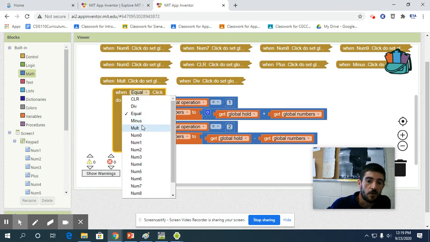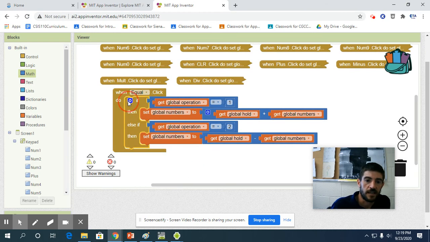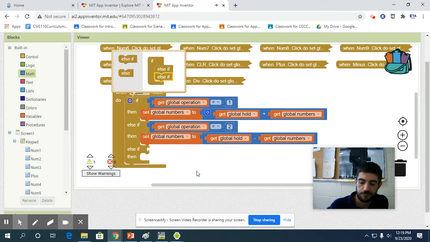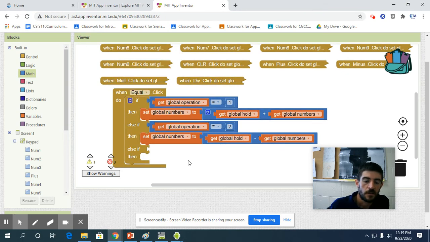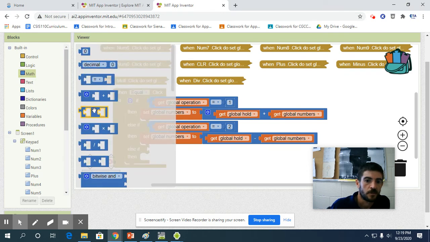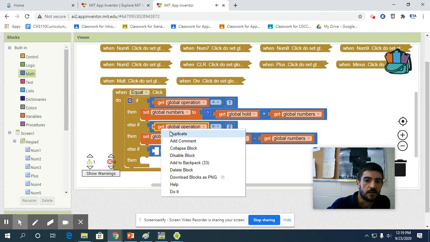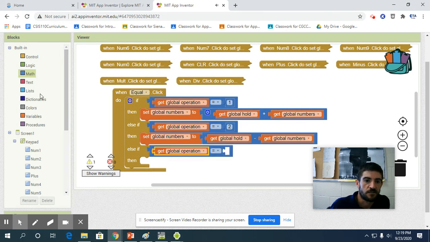And then we go to the gear again. Drag in another else if. And we can say, all right, else if equal sign. If the operation value equals 3, then we're going to multiply.